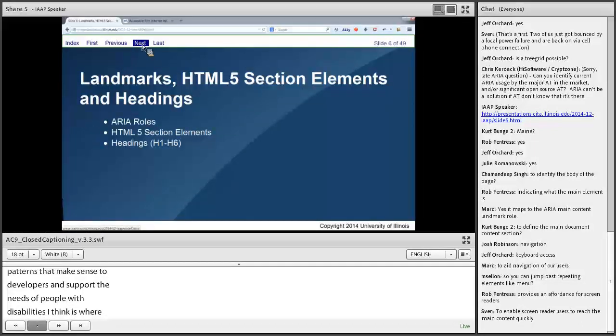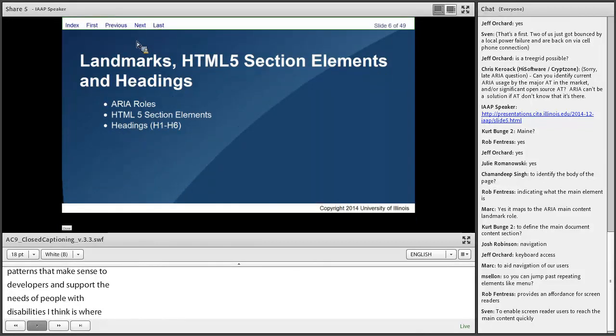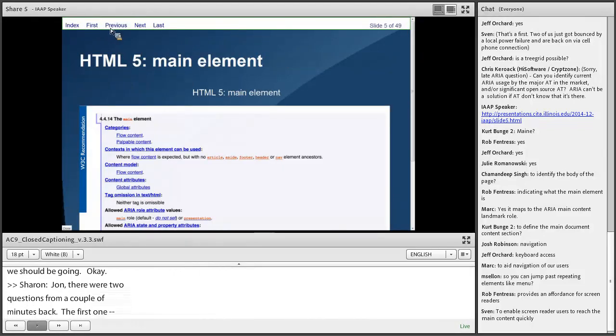John, there were two questions from a couple minutes back. I don't think you addressed these. One was, is a tree grid possible? Yeah, there are tree grid roles. There are widget roles related to tree grids. And there are design patterns in the ARIA authoring guide.